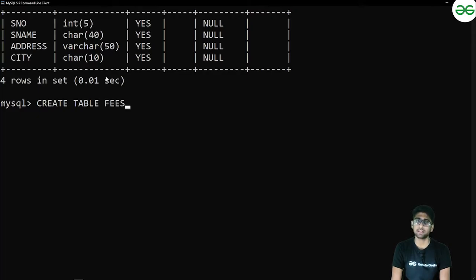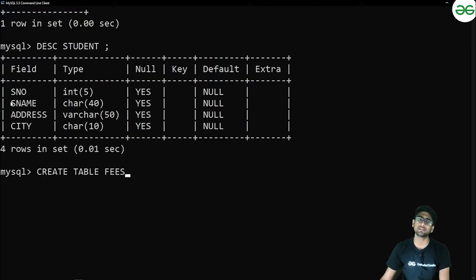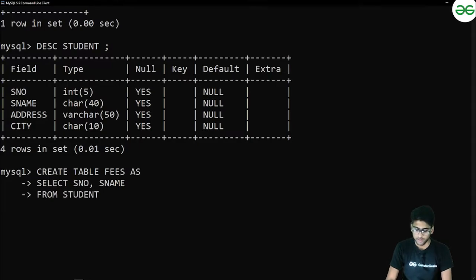Okay, then in this fees, I'm just gonna take serial number and student name. Okay, so after that you have to use as, then you have to write select, then after that you have to give the column name. So I'm gonna give SNO and SName. Okay, from student.